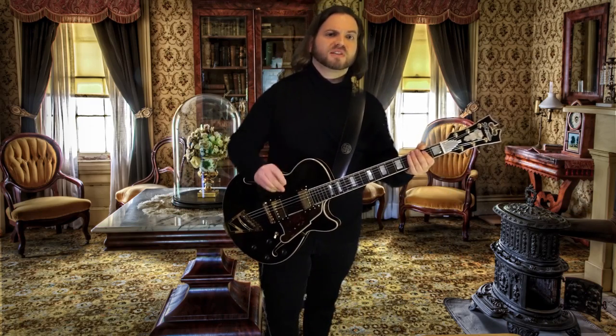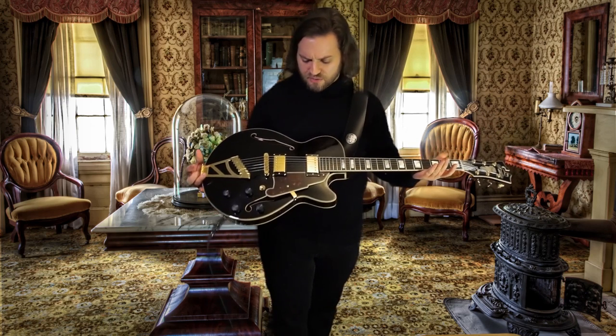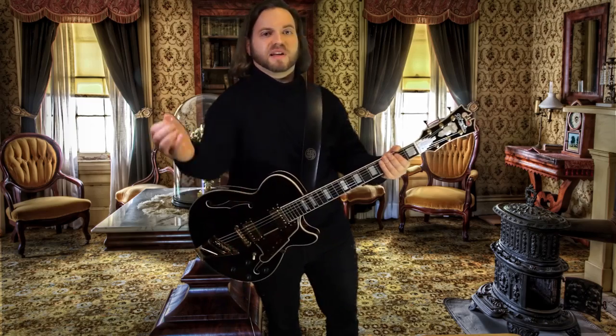One small note before I start with the samples. I usually use really fat strings, 13 to 56 on regular tuning. These are still the factory strings, 10 to 46, I guess, which are really soft and feel really weird to me. I have to play really soft and you can hear that. I promise you.